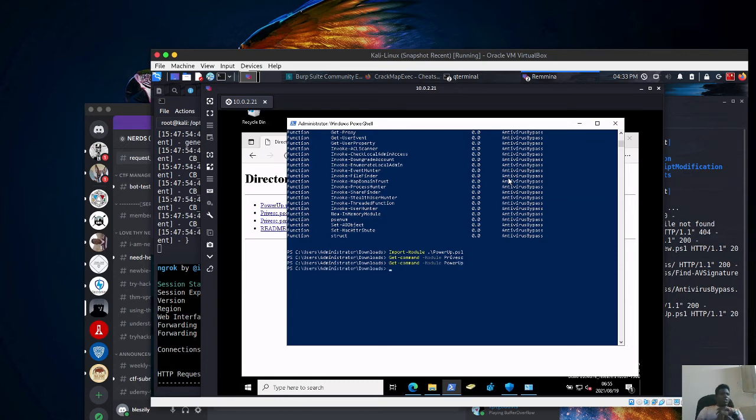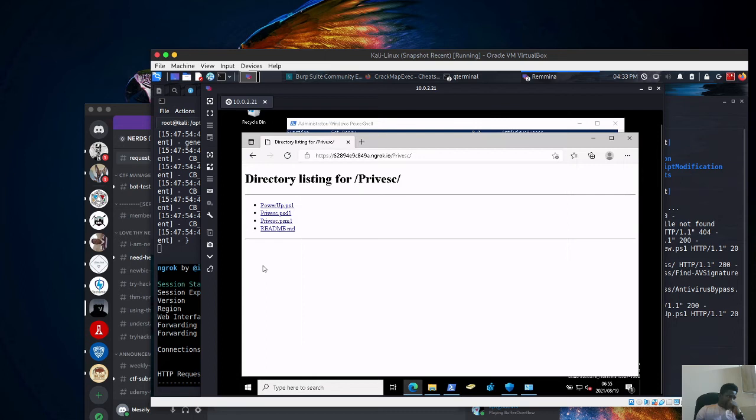Oh my god, why is it not listening to my commands? Okay, so we have to go back and download the PrivEsc.psm. Let's try that. I don't know why it's not loading PowerUp.